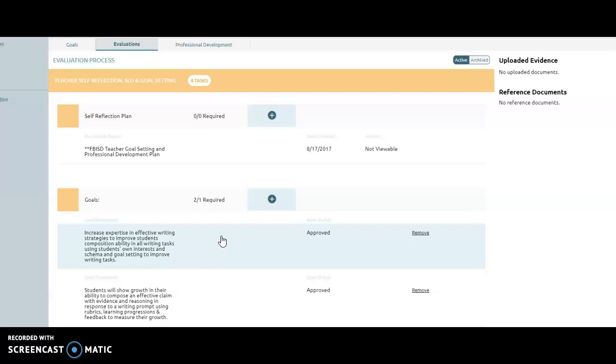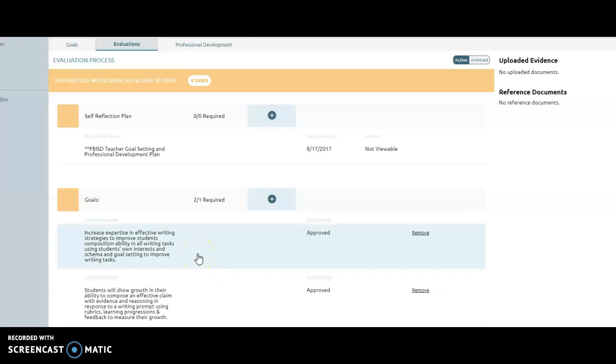So if you have goals that aren't approved, that you don't need, on your end, you can actually use this button to remove it. And that would ultimately clean up your screen, and make it a lot cleaner for both you and your appraiser. So that's just a quick little nugget of information regarding that.